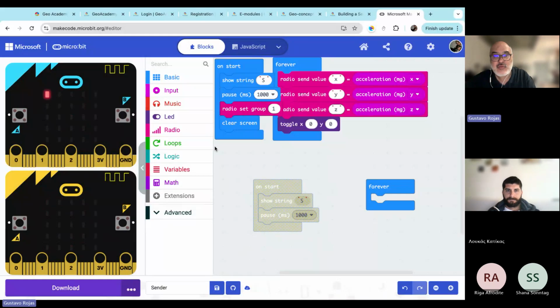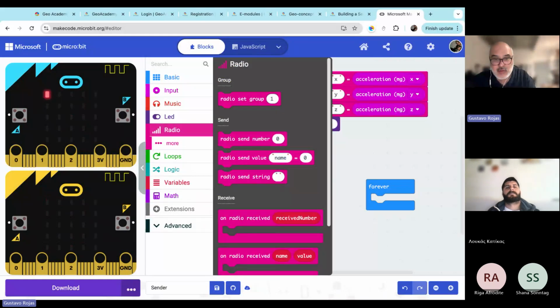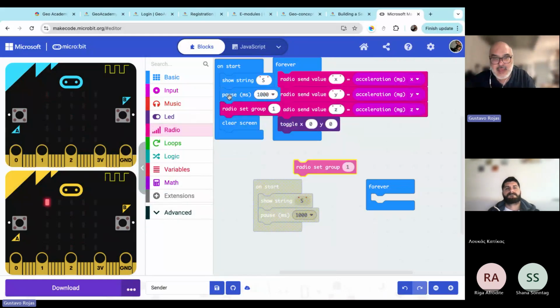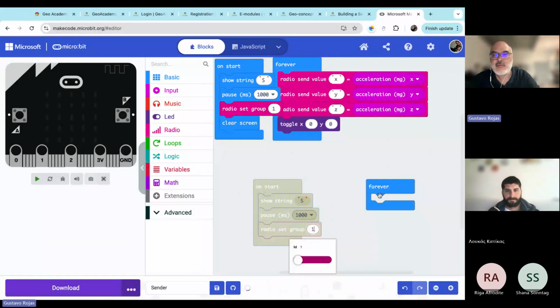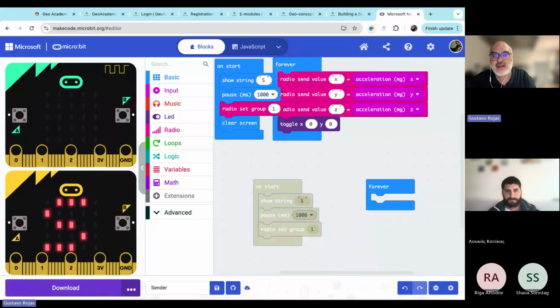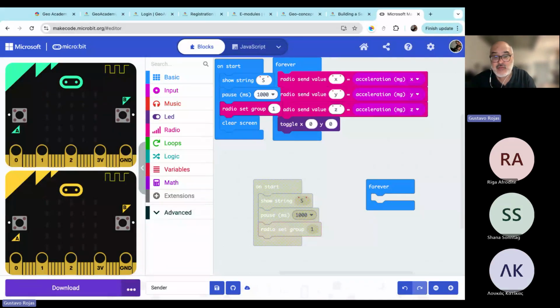And then I'm going to turn on its radio. There's also this block here that is called radio, and I can get this block and put it down here. This is like the channel. Which channel do you want to transmit your information on? We have so many channels, but we are going to be very creative here and use just number one. So this says that I want my radio to broadcast on channel one, but I can choose any other channel, but then the receiver needs to listen on the same channel.